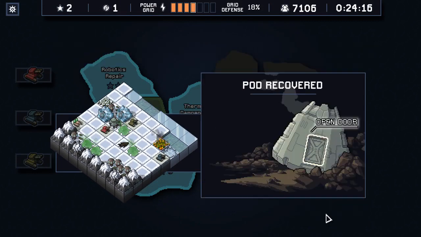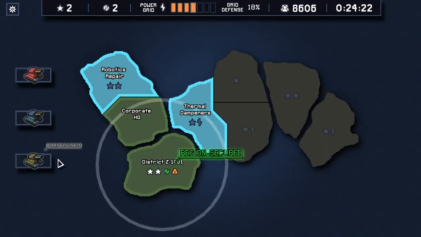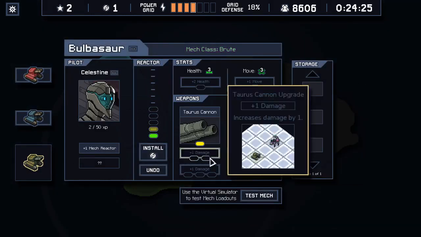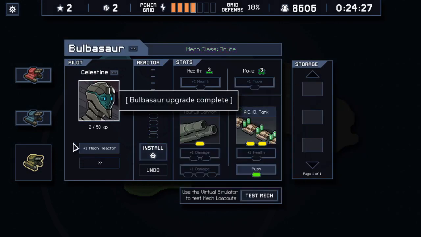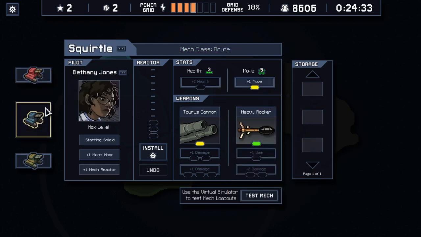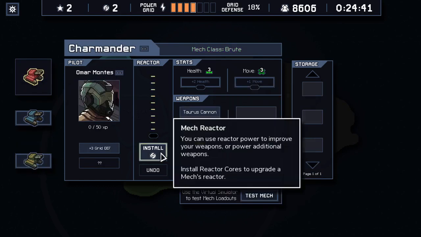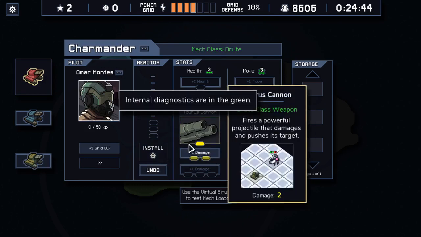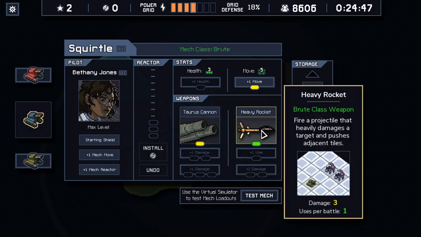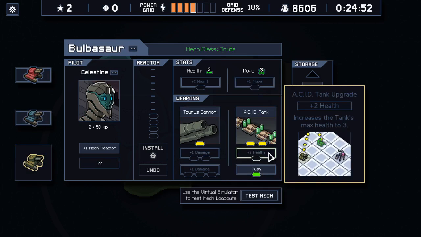That's huge. Alright, what's inside of our time pod here? A reactor core? Nice. That's 2 reactor cores. That's huge. So with 2 reactor cores, we can put one of them into here. Oh, wait, undo that for a second. We got our push. I think that with the other 2 reactor cores, it would be worth our time to put them in somewhere that's a little bit more helpful. Charmander could honestly use something to distinguish himself. So here, have 2 damage. So now Charmander does the damage. Bethany Jones has that one massive shot of damage if need be. And then Acid Tank can now push people around all over the place. That's gonna be helpful for us, I think.